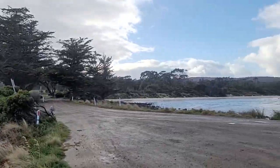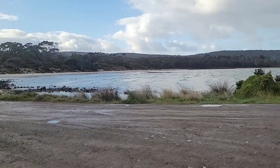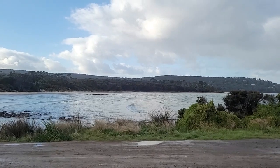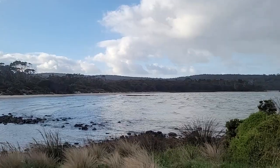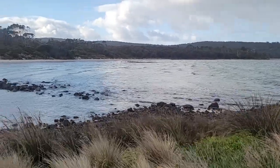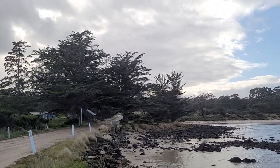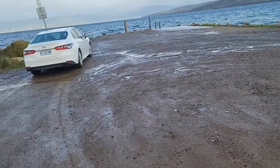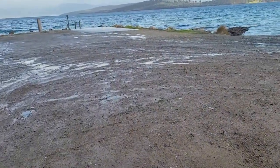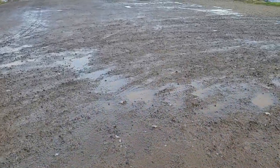Beautiful. And on this side you can see the beach quite well. There's probably some mosses over there in the rock that they've placed. This material here was probably just rock that they've crushed up to use for the road, and probably some Dolerite rock that they've crushed as well.